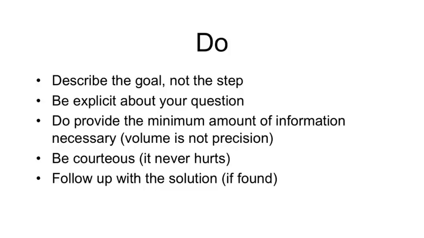So a couple of things that you definitely want to do when you're asking a question on a forum or a mailing list. The first is to describe the goal, not the steps. You may have many, many steps that you're going through, and maybe one of those steps is causing a problem. It's useful for other people to know what the bigger picture is in terms of what you're trying to do, because, for example, they might have a better idea about how to go about achieving that goal, which may be faster or simpler and may work around whatever problem you're having. So describe the ultimate goal and then talk about what the problems are, and don't just narrow it down to the one little step that you're having a problem with.